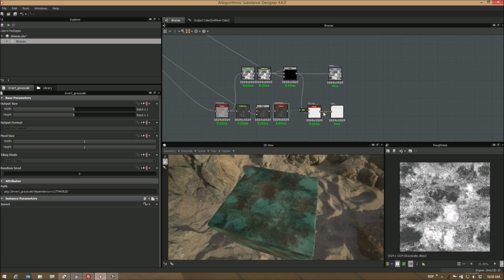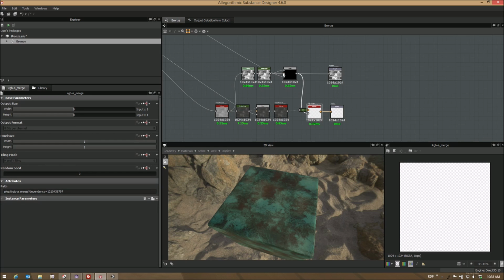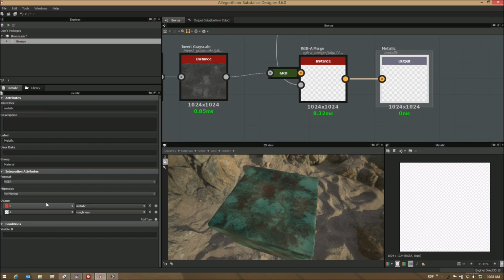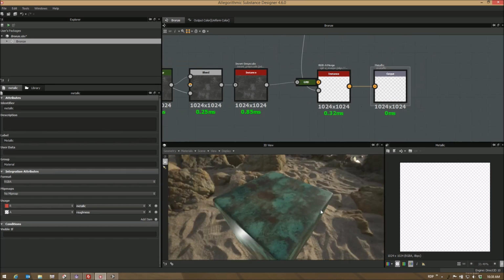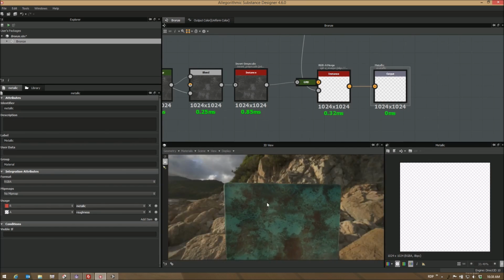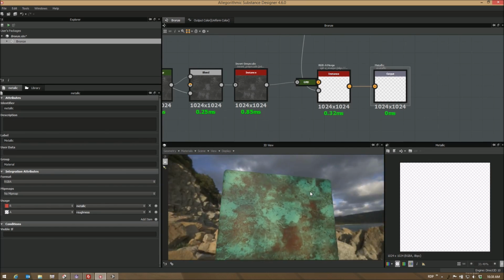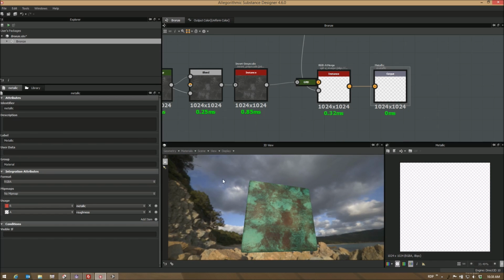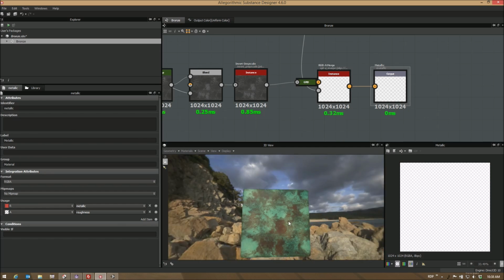So this is our end result. What we do on this one though is we take the output of our roughness and the output of our metallic, and we put them together in an RGBA merge, which gives us an end result where the red channel has metallic, and then the alpha has roughness. And again, it doesn't show down here correctly because for some reason that physicalized shader doesn't handle it right. From what I've heard though, there's supposed to be a Unity-compatible shader that you can add in here.